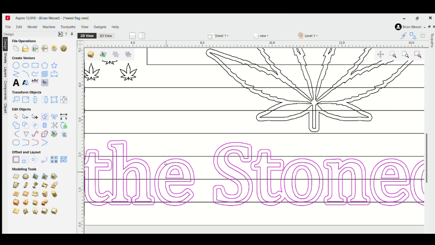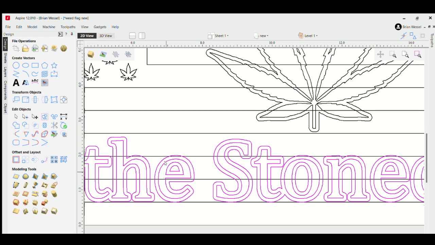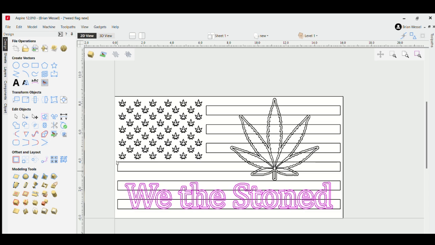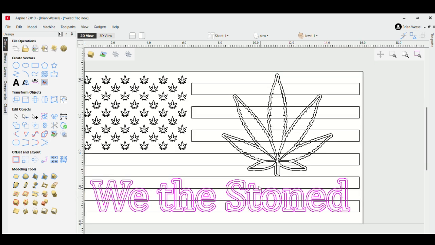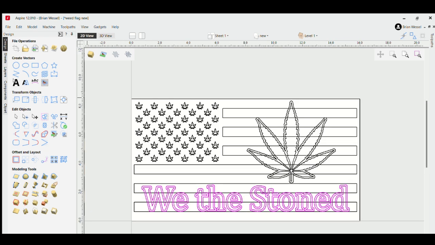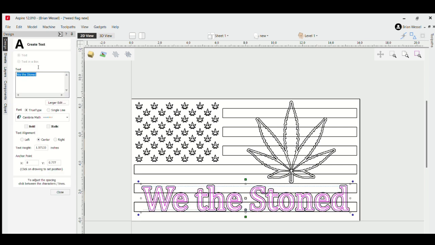Shift, click that, and we're gonna realign this so where the offset is sitting at the bottom there. And I think that should look pretty good. We'll just have to see how it goes. Now, another thing we're gonna add in here. Text. We're gonna write 420. Now we have the 420 right here.